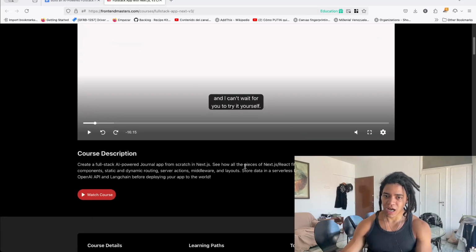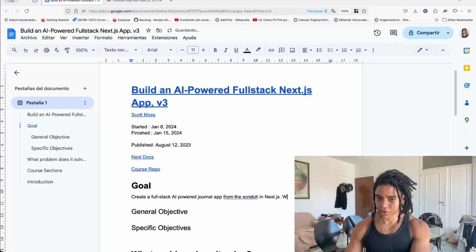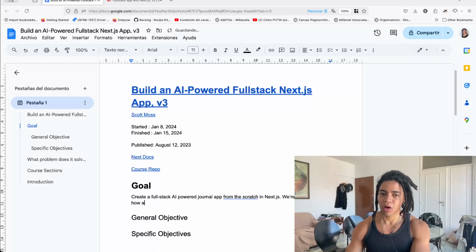So we'll see how all the different pieces in Next and React fit together, which is quite interesting.